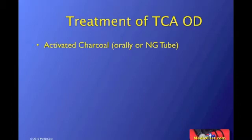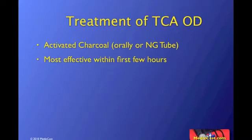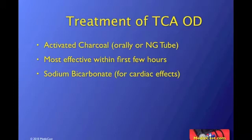The initial treatment of an acute overdose consists of activated charcoal orally or by NG tube to prevent the absorption of the drug. It's most effective if you can give it within the first few hours of the overdose, and certainly in a patient that's awake and alert and can protect their airway.